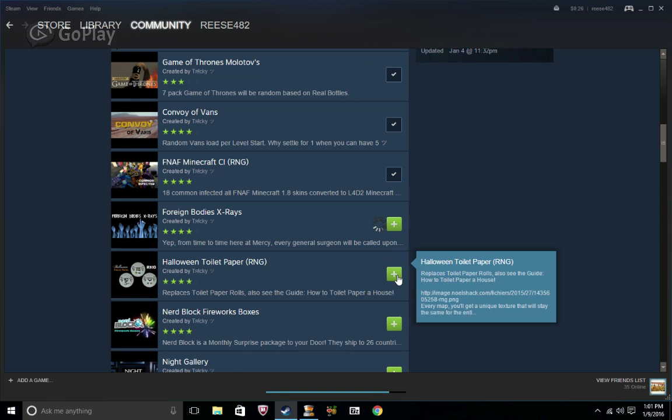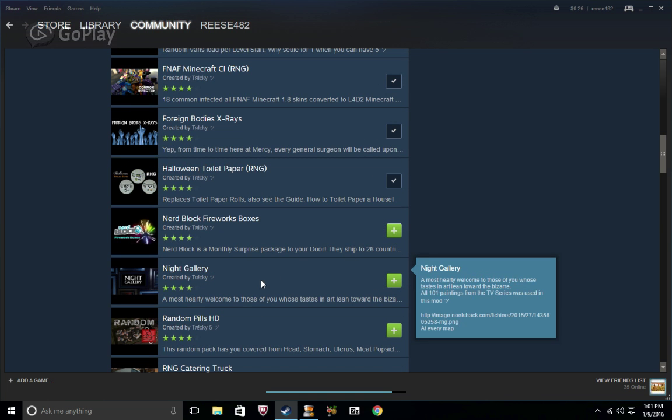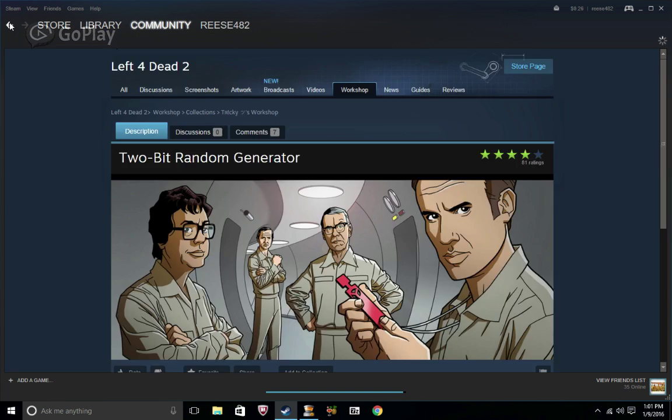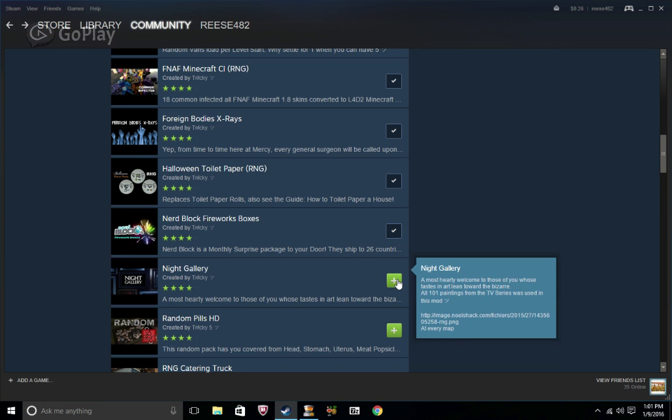Let's just download this. Wait, is this for this game? Wait. Look at the downloads. I'm just making sure because I don't want there to be another game's stuff.